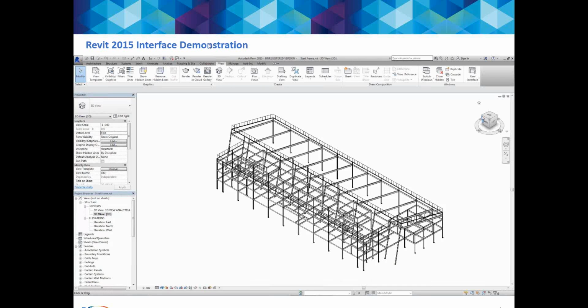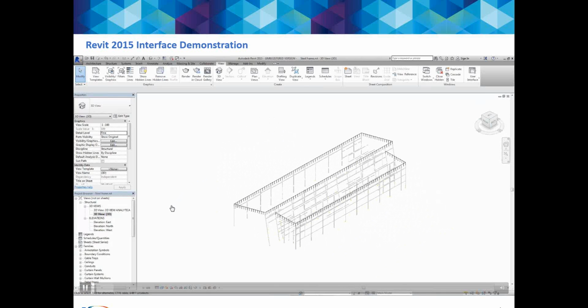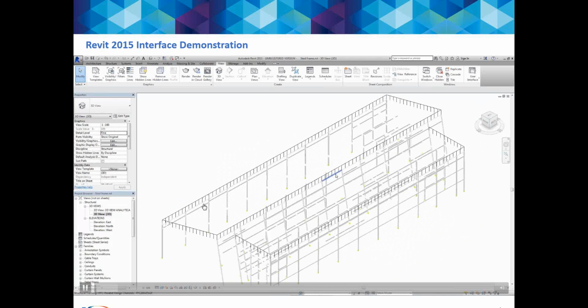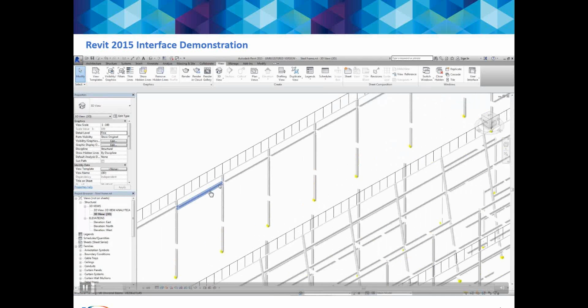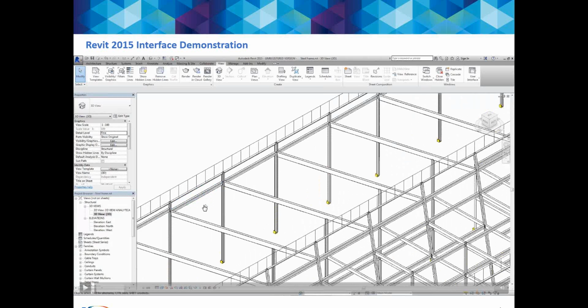So in the Revit structure model, in the model file, we can see the steel structure, and there are boundary conditions and loadings.